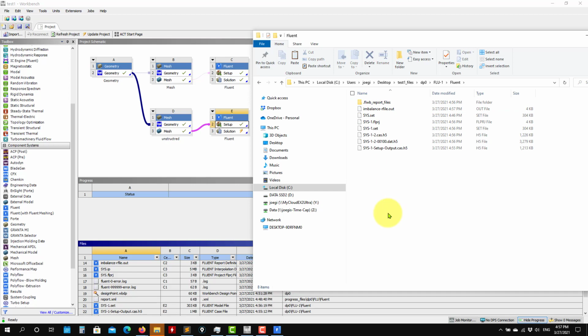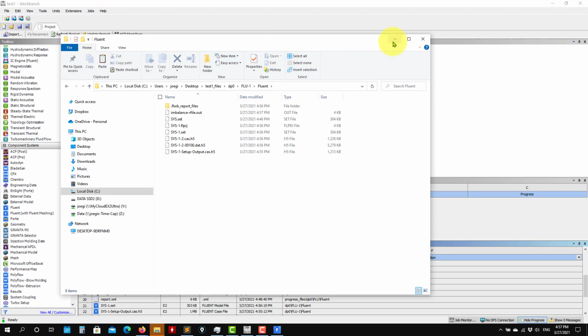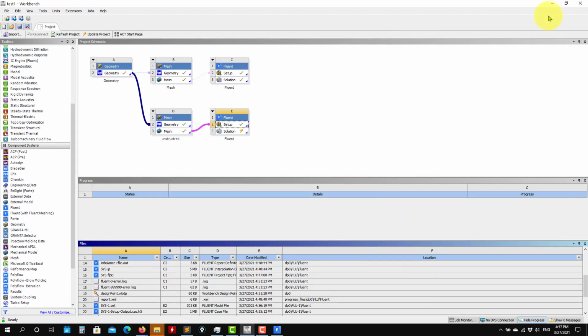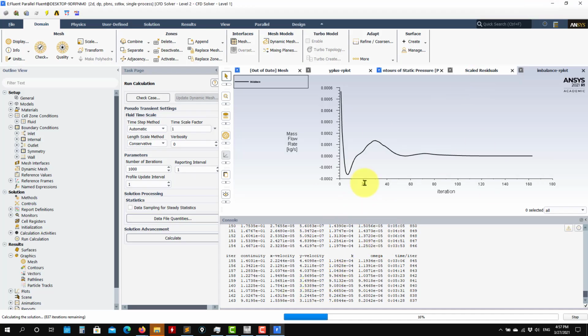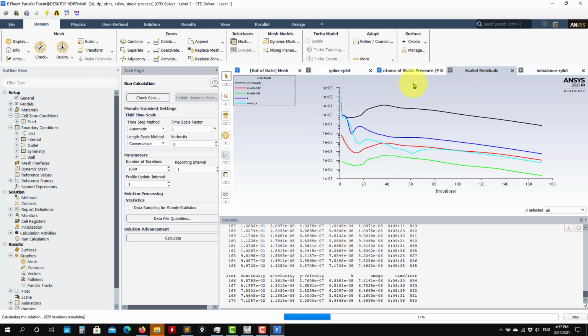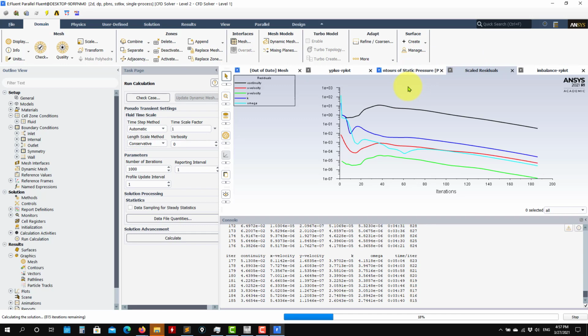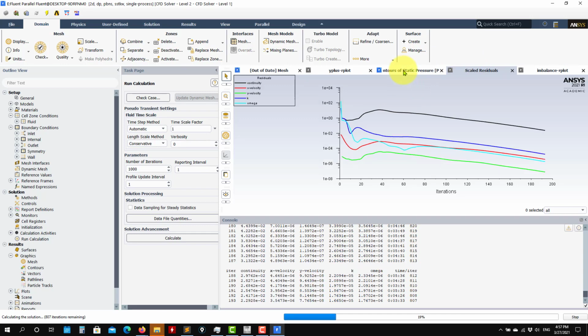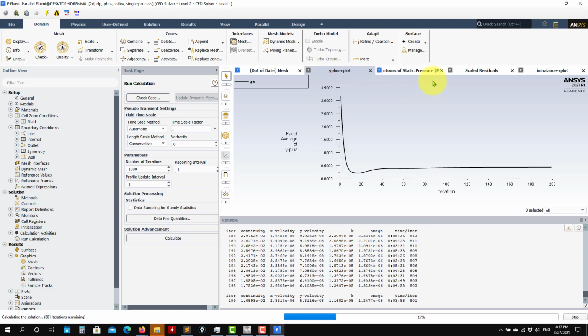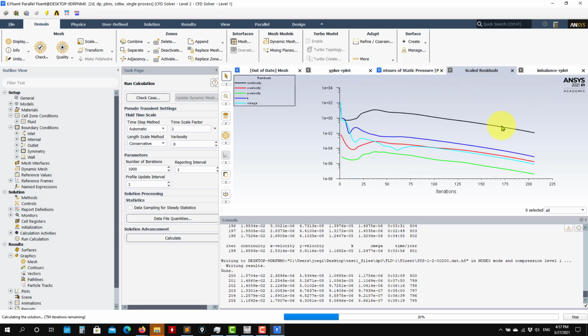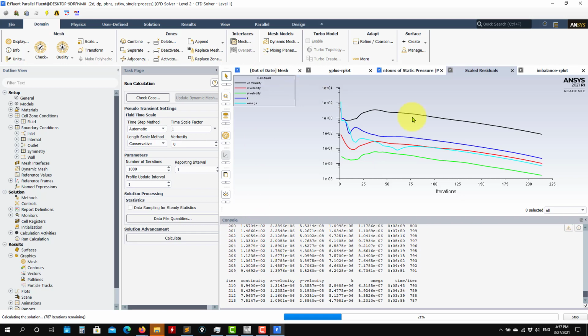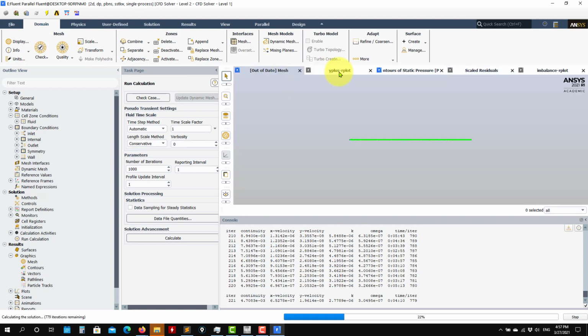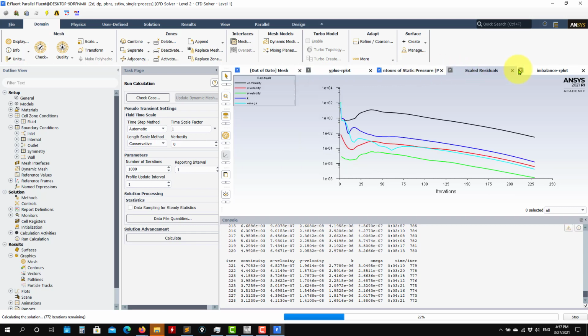But this is a little bit tricky when we're outside this bubble of the workbench. Since they are easier, we're going to move to that one just to show you. So in this case, let's wait until this simulation is done. See that there are different convergence rates, as you can see. This one seems a little bit better. It's difficult to assess, but it's very smooth. Okay, so we have our imbalance, so everything seems to be stable.